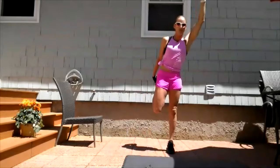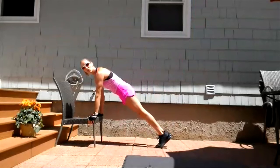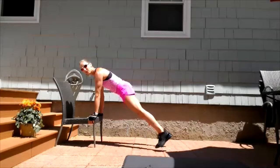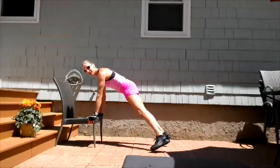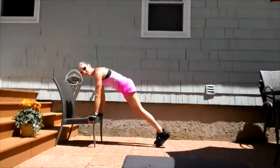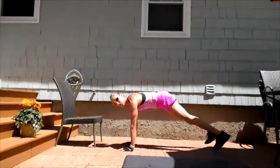Okay, I'm gonna show you option one in a plank jack. You're in a plank, shoulders are always over the wrist, hips parallel to the floor. You can add a side-to-side tap, okay? You can always add your jack. To always make it harder, you go to the floor for any kind of plank.